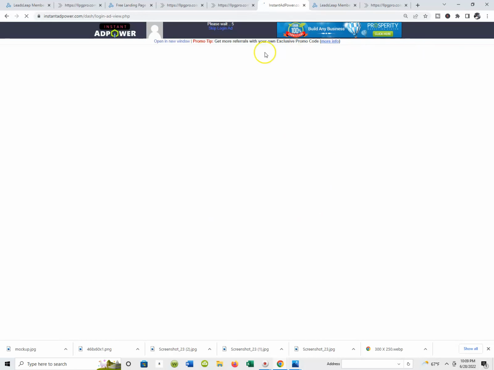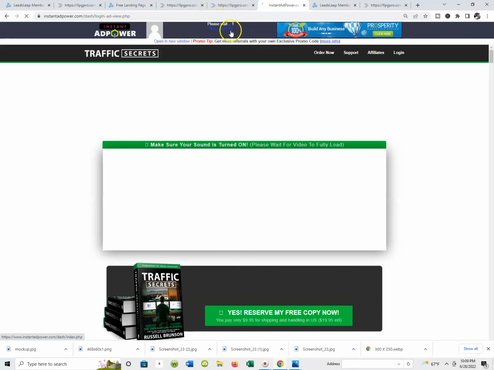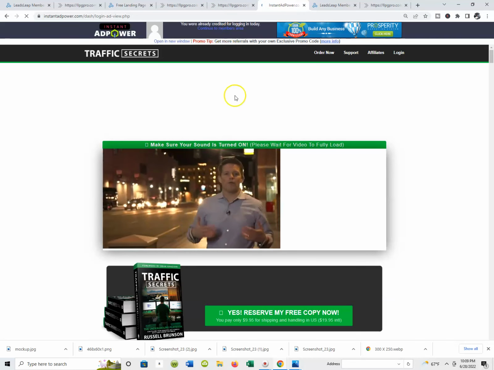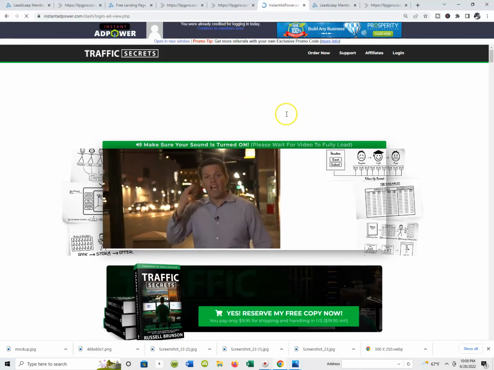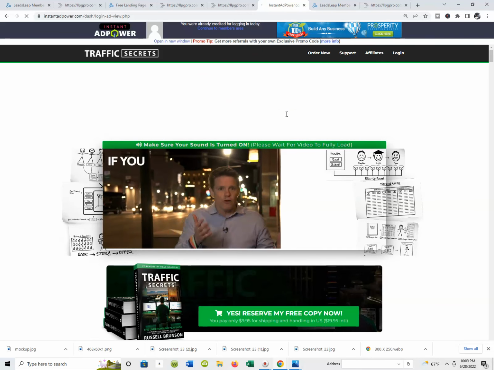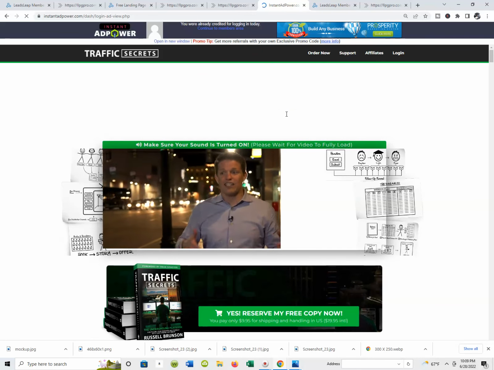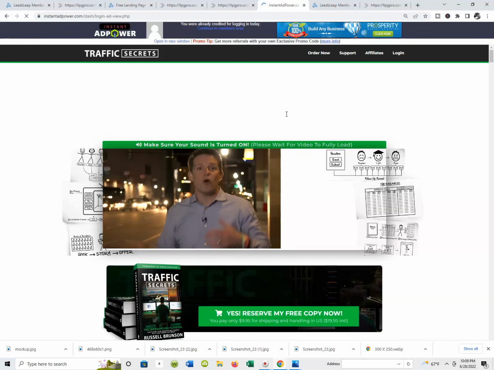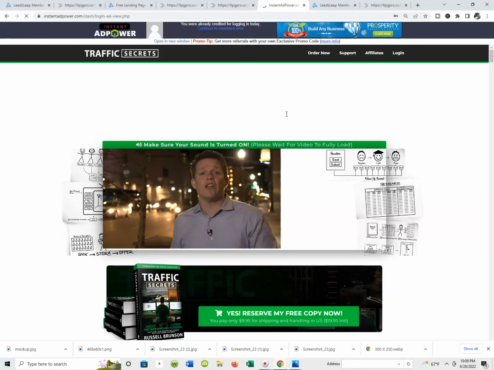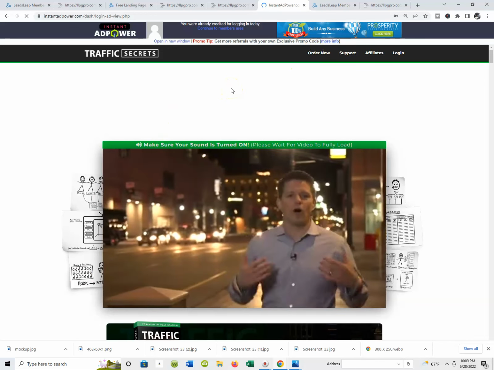And there'll be a little countdown timer at the top. You guys may or may not be able to see it up here. You'll see it's down to 1 now. At that time, guys, there'll be some other login ads. That's what this is. Here's the deal. If Russell Brunson can use this particular traffic resource, you should be using it too, guys. Believe me, it's a gold mine hidden in plain sight, these login starter ads.